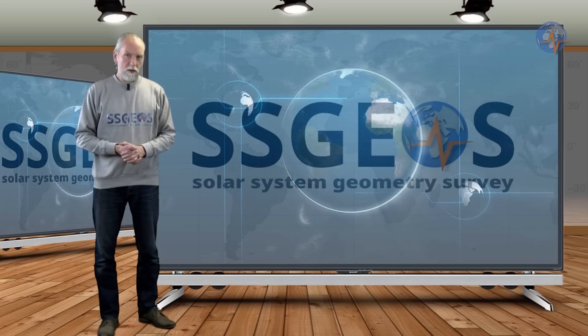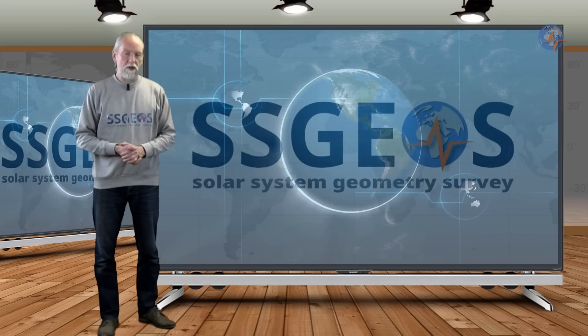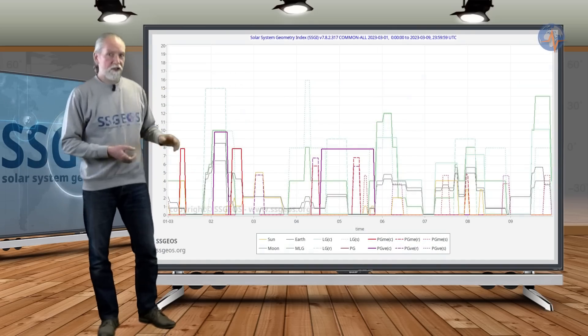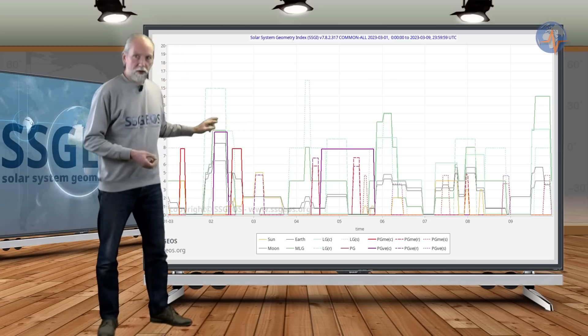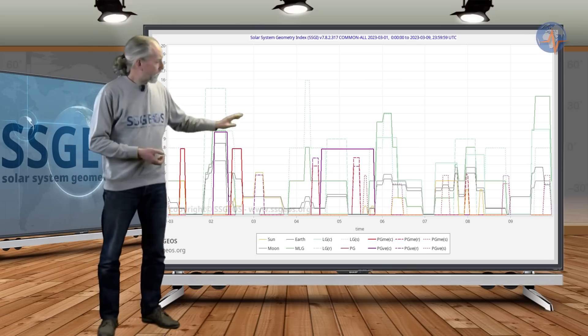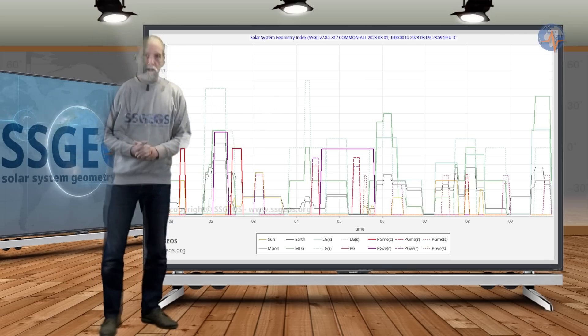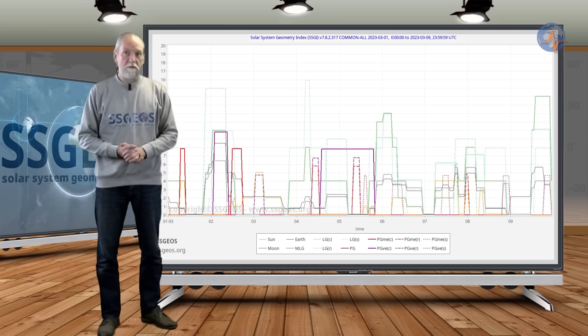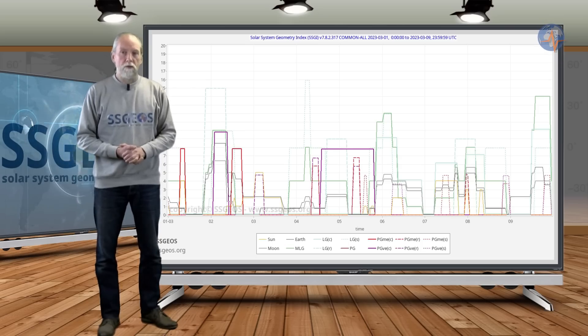I also want to take a quick look at the first week of March. There will be significant planetary and lunar geometry. Around the second of March we see a clustering of critical planetary geometry and also on the fourth and fifth we could see a significant seismic increase, some strong seismic events as a result in the first week of March.